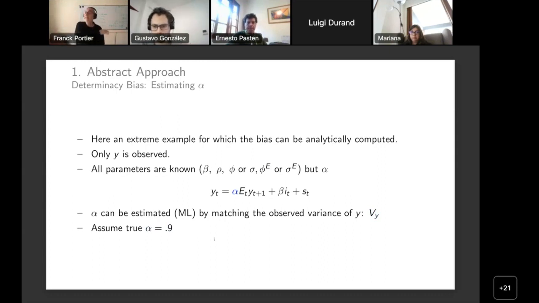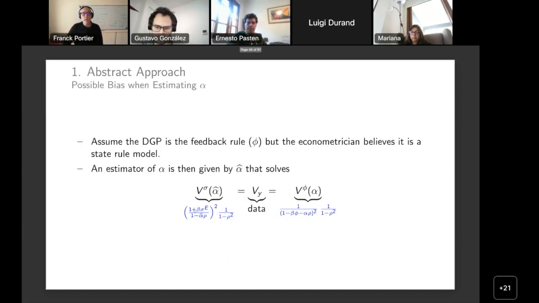So exactly as I did before to look at the equivalence, but now for estimation. Let me assume that the DGP is a feedback rule. So let's assume that in reality, central banks are following Taylor rules. So econometricians who are estimating the SG with the Taylor rule, they're right.